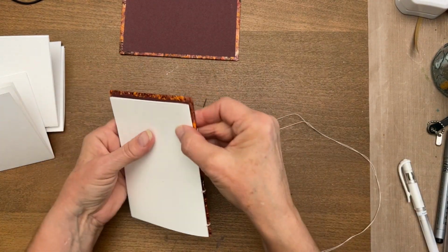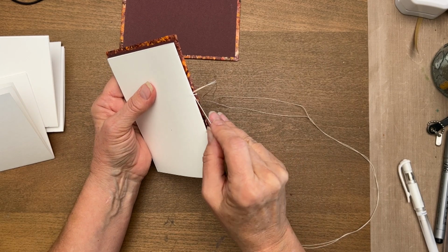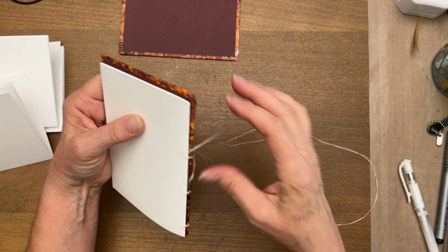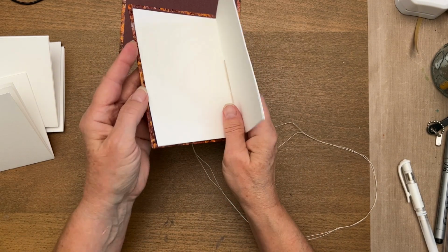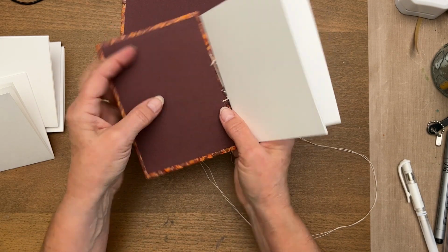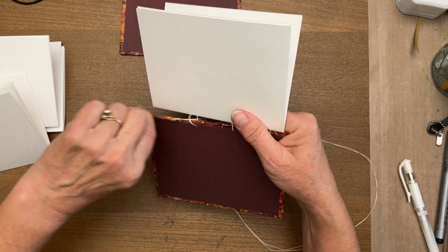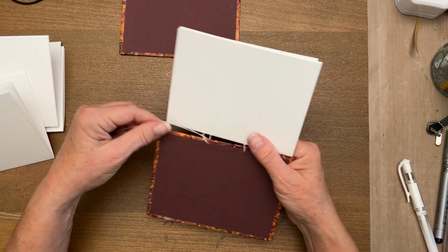Sorry, I get off camera a bit. It's very hard to teach bookbinding on a video. A lot of times when you do bookbinding, you keep those laying flat on your table, and I'm just trying to show everything on camera so that you guys can see the technique, so it's a little bit tricky.